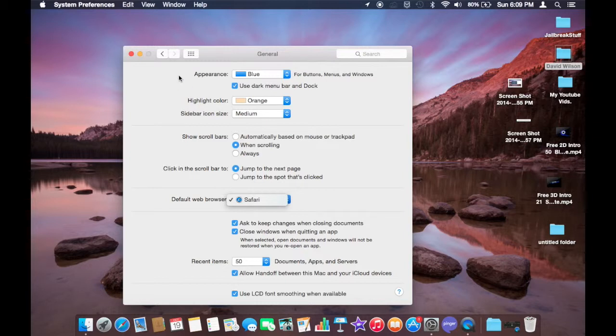So the next thing is this. Allow handoff between the Mac and your iCloud devices. What am I on about? It's iCloud Drive, kind of, but not exactly. If you have an email that you started on your iDevice, your iDevice will pop up right next to the Finder. You click on it, and you can start the email on your computer and then carry it on from your iDevice, in this case being an iPod Touch.